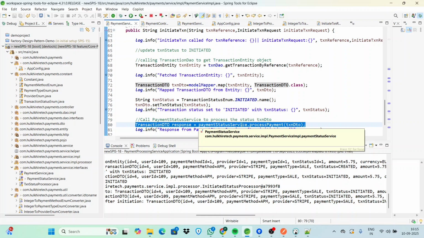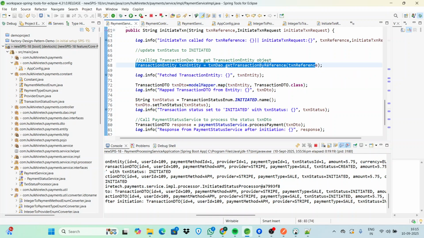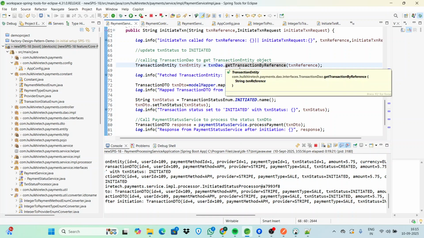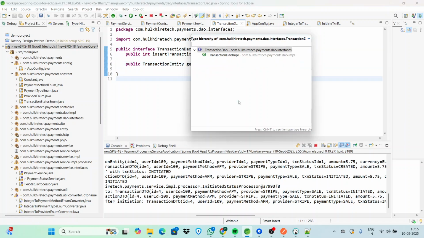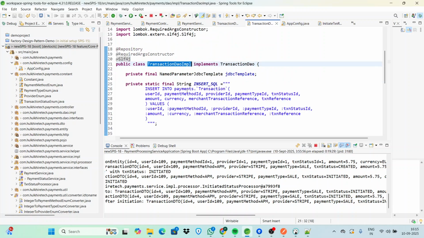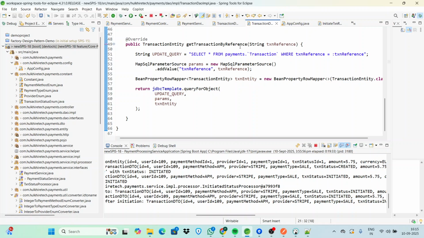But before that, we need a transaction, we need the entity. So we have created the get transaction by reference inside the transaction DAO. Let's go to the implementation class. Yes, get transaction by reference.